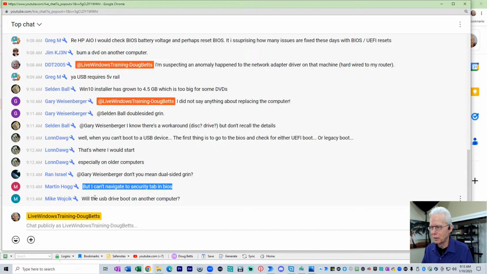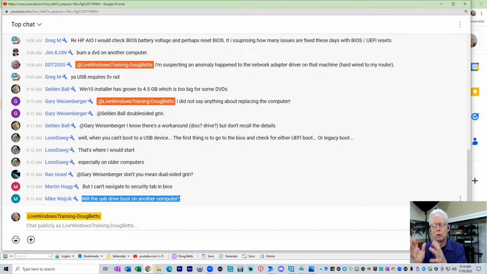Martin says he can't navigate to the security tab in BIOS. So does that mean the keyboard doesn't work off of the USB ports? That's what that is implying. And I haven't seen you respond as to whether the USB ports work with keyboard, because you showed me a picture of the BIOS information on the screen.